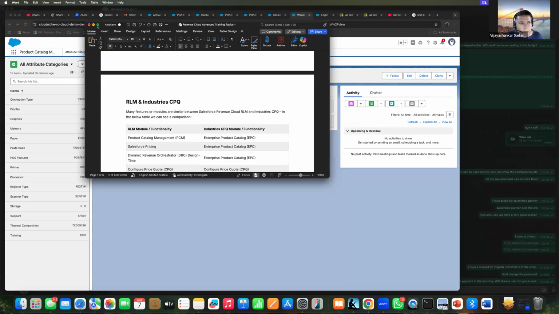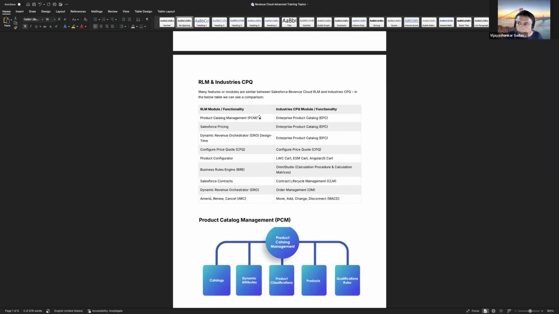But the size can be large, small, or medium. The SKU is nothing but the stock keeping unit. The large size will have a different SKU, the medium size a different SKU, and the small size a different SKU number, even though the product is the same white shirt.